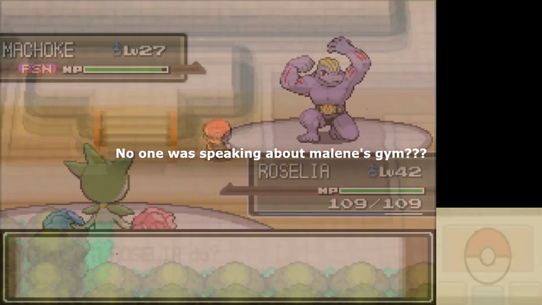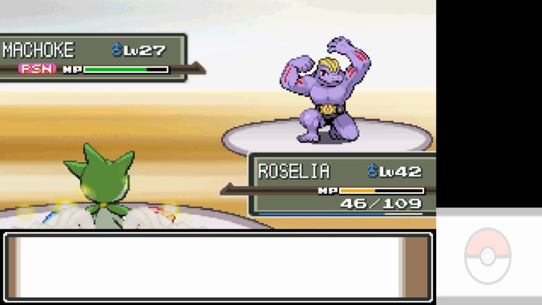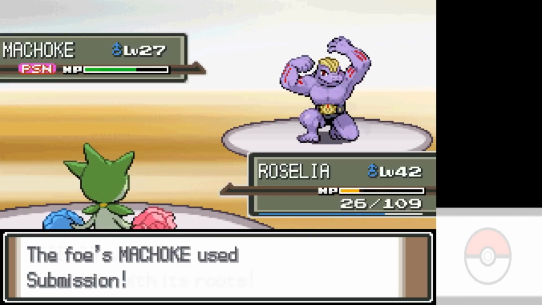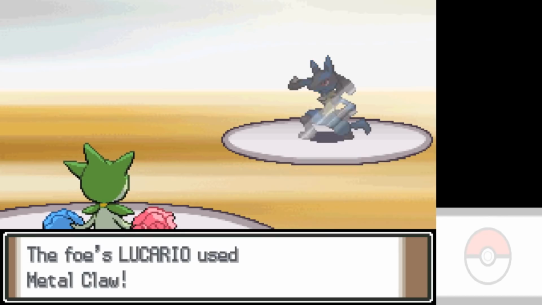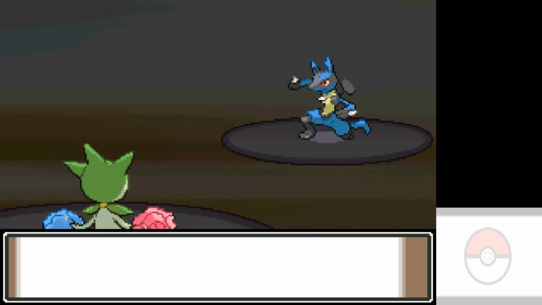Now speaking of Maylene's fighting gym, most of it was actually beaten by Roselia, just two-shotting everything before I could really stop it. Just nonsense. Anyways, we fight Maylene and we throw down the Toxic Spikes, wipe out both Meditite and Machoke, and Leech Seed stall Lucario until it falls.